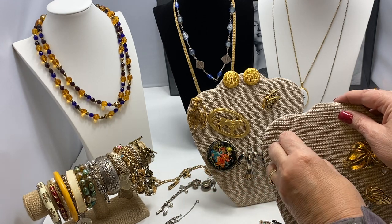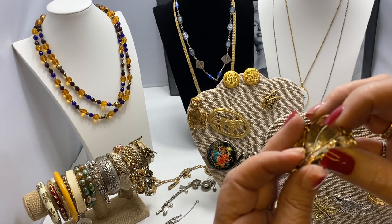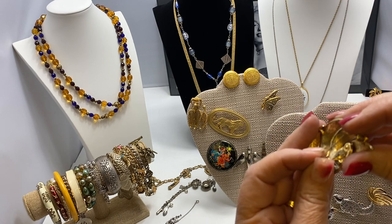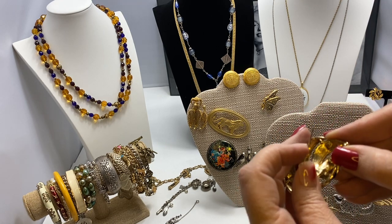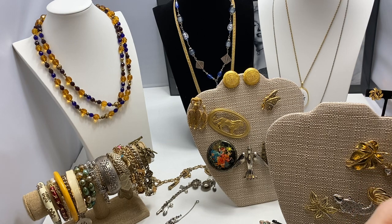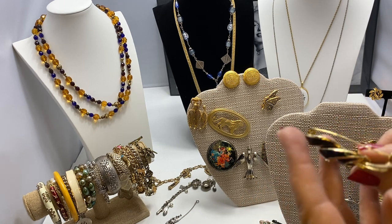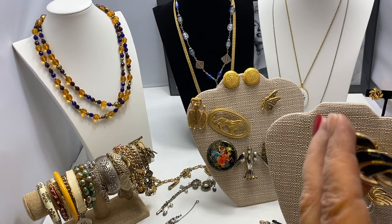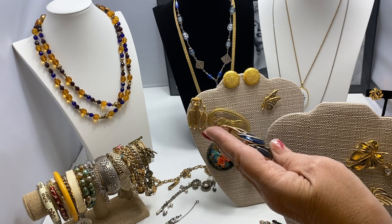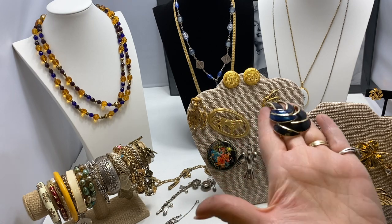I have this one, and this is on here. Look at the ginormous pin here. It's not straight. That's one of the reasons why it's on here. It's got a double bill rollover. The pin has some issues, but it's not super straight, but it works, see? It does have kind of a catch there, so that might have to be filed down a little bit. But this, I don't know if you can see it, it's not black. This is a navy blue.